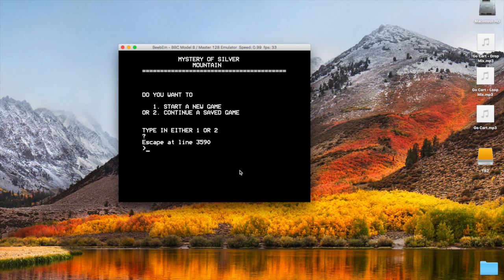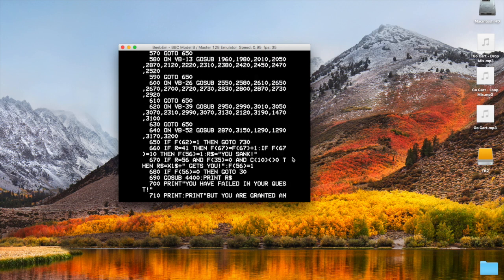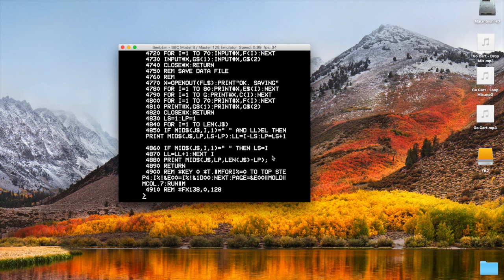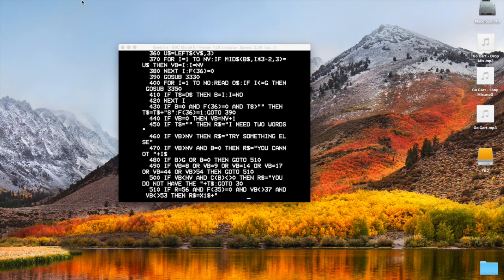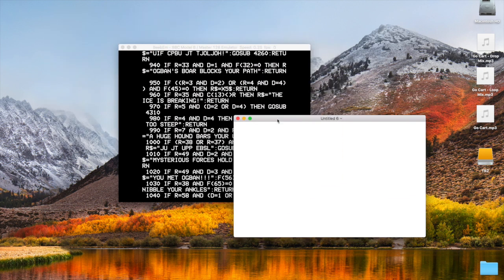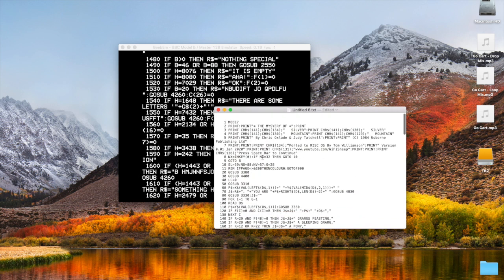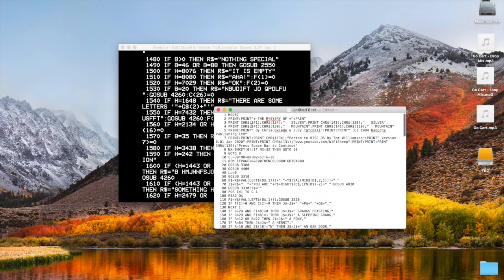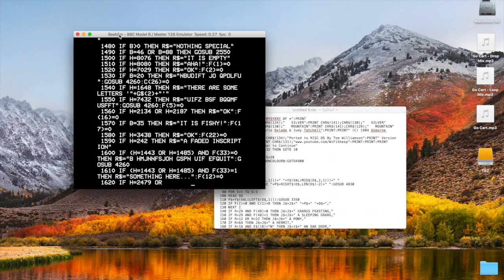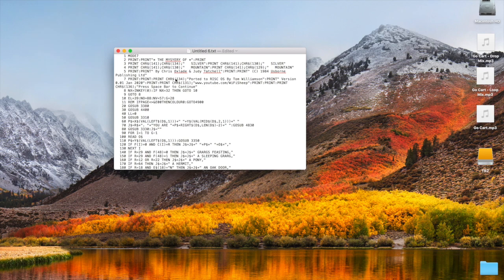So we'll hit escape. If we now want to extract the source code, we type CLS to clear the screen and then type LIST. Now if I go Command C, and open a new TextEdit file, you could use Notepad or WordPad on Windows, but here on Mac it's TextEdit, and then we go Command V, you can see I've now got an extracted copy of all the source code out of BeebEm. There is the straight BBC Micro source code. So we're done with this now, so we'll close BeebEm and we'll save this as source.